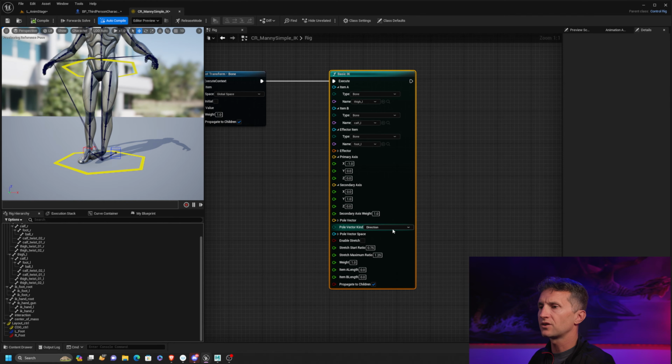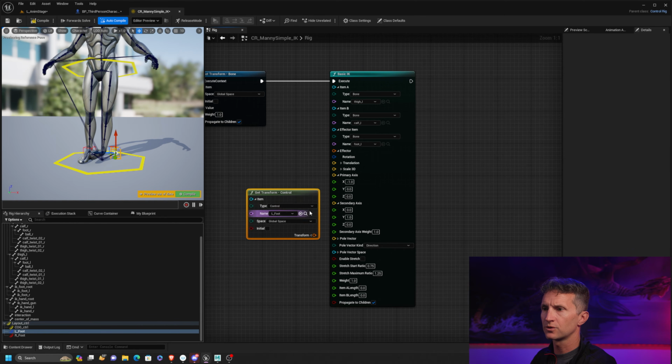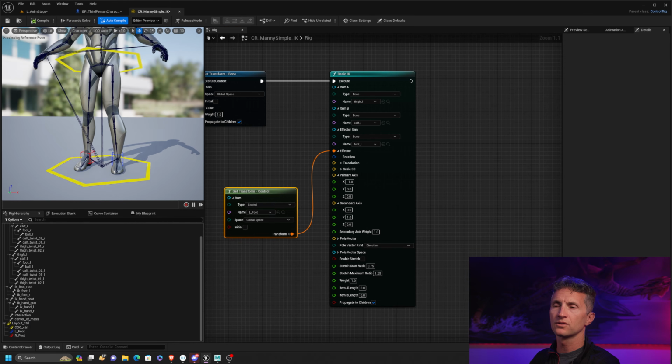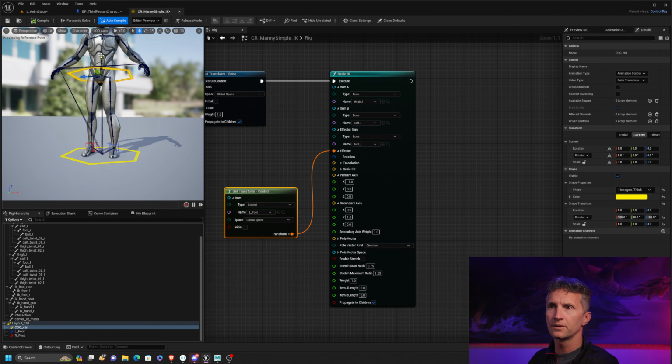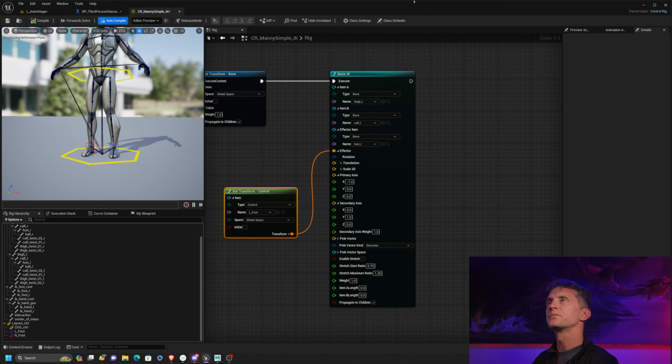So what's happening is our end effector, this piece here, is not currently rotated in the same space as our foot control. So what we are going to do is get our foot control, and we're going to feed this into our effector. All right, the minute we do that, now it knows which way or where this end effector is going and how it's supposed to be positioned and rotated. So this already looks a little bit better, but we still have a problem with our knee. So what is going on with our knee?